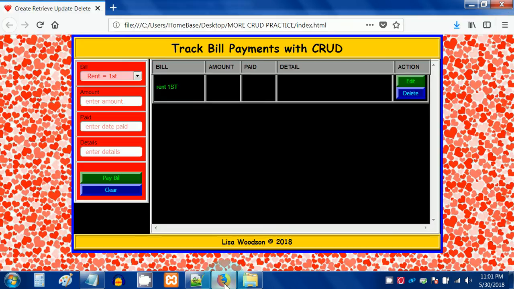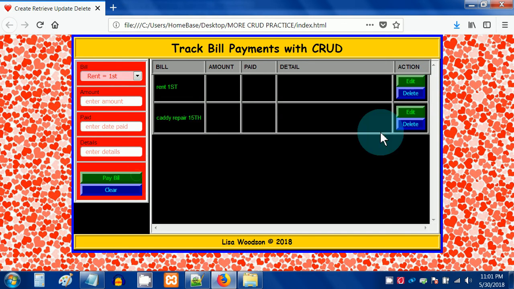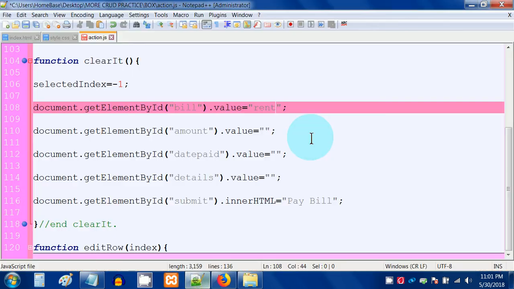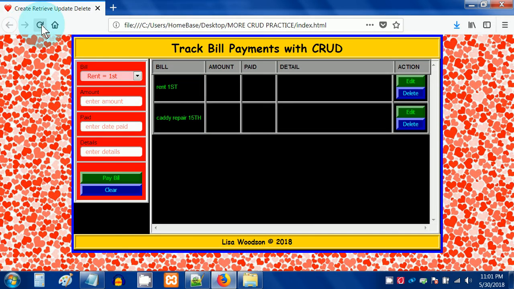And what happens is, if you click edit, update, clear. Wait, let me pick something else. Caddy repair, pay bill, edit, update, clear. I didn't save my changes.